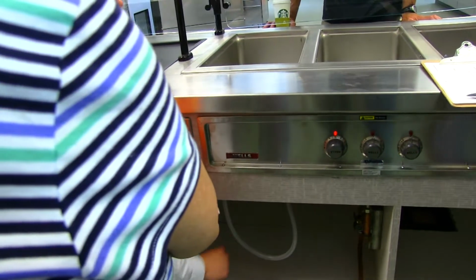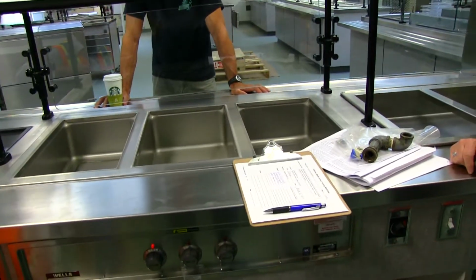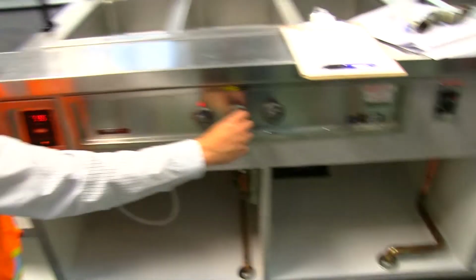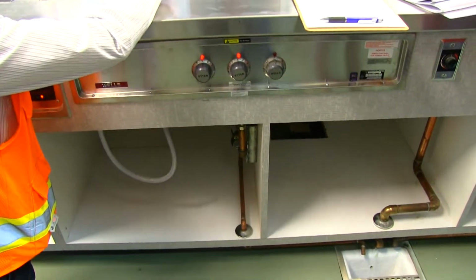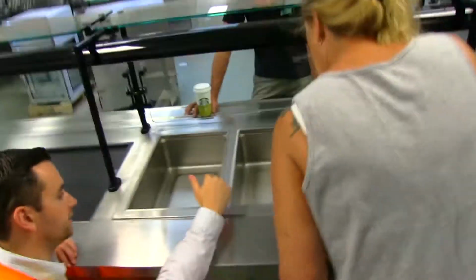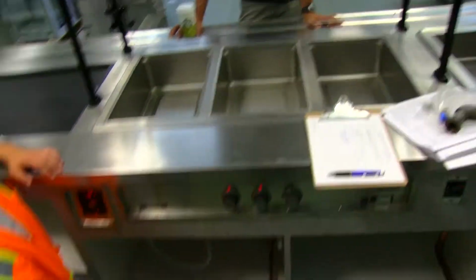Oh, wow! Look at that. And when you turn it off, it drains. Okay, and it'll help filter through to the others, right? Correct. Is there a plug that has to be on? Well, each one has its own. It fills to a certain level so that it heats the pan through the water, not directly through the metal. Yes. When you turn it off, the water should drain out.